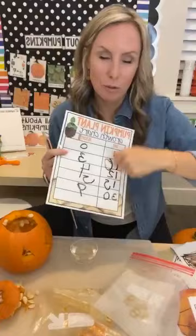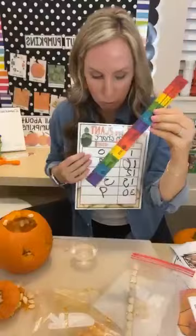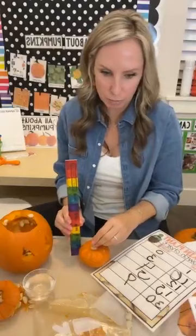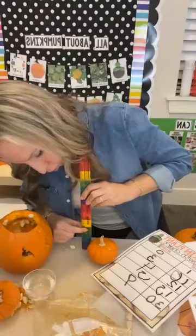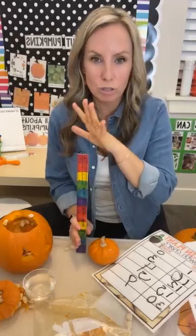But you're thinking, my kids can't measure with rulers. Yes, they can. Let me show you my rainbow ruler. Does it have to be a rainbow? No, it just has to probably be two or three colors, because all they're going to do is count the color blocks. I'll measure this pumpkin with it. 1, 2, 3. This pumpkin is 3 big, but look, each color block is an inch. So it's 1, 2, 3 inches. They're starting to learn how to use the ruler to measure, but they're not reading the numbers. They are just counting the color blocks.